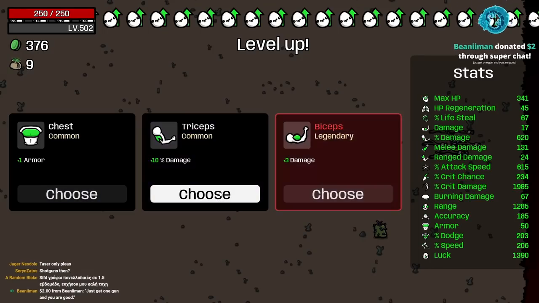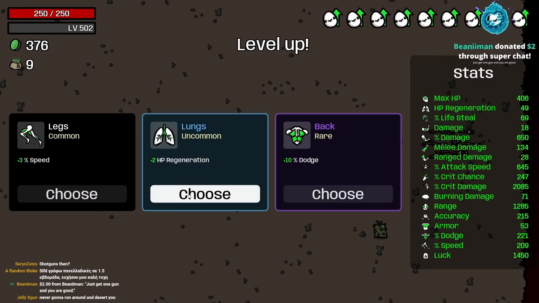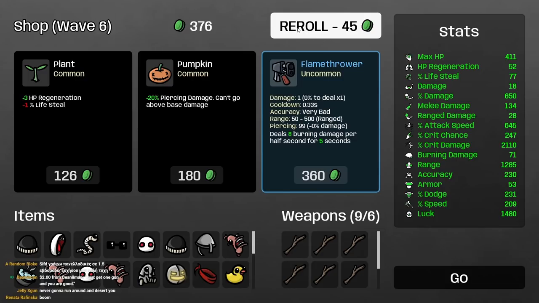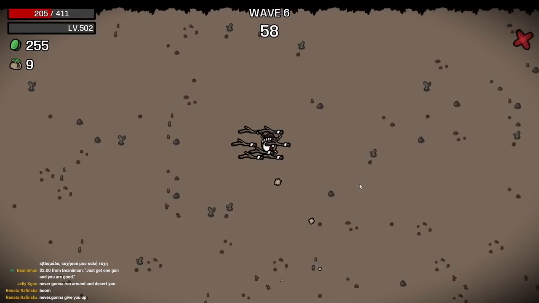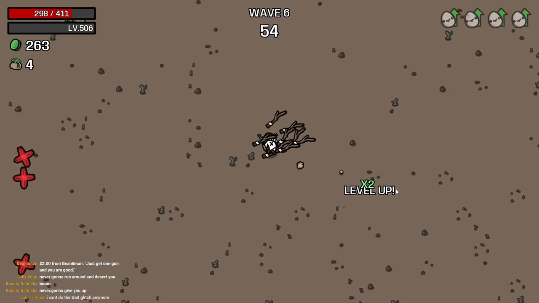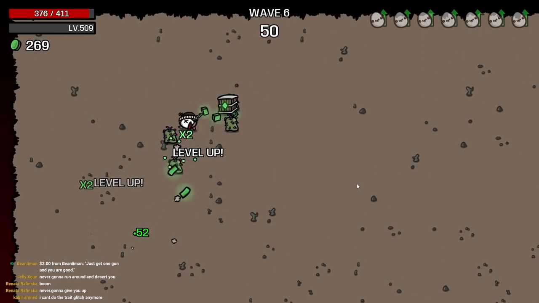Yep. I definitely do less than what I was doing. You know why? Because I have like 200 dodge over here. This is definitely less. Just get one gun, you're good. That is actually true, but I'm going to lose infinite damage. The suggestion is good, but I'm going to lose so much damage by doing that, because it's plus 10 damage pretty much. Wow, 400. Now I'm doing 41k. 41k. Yep.